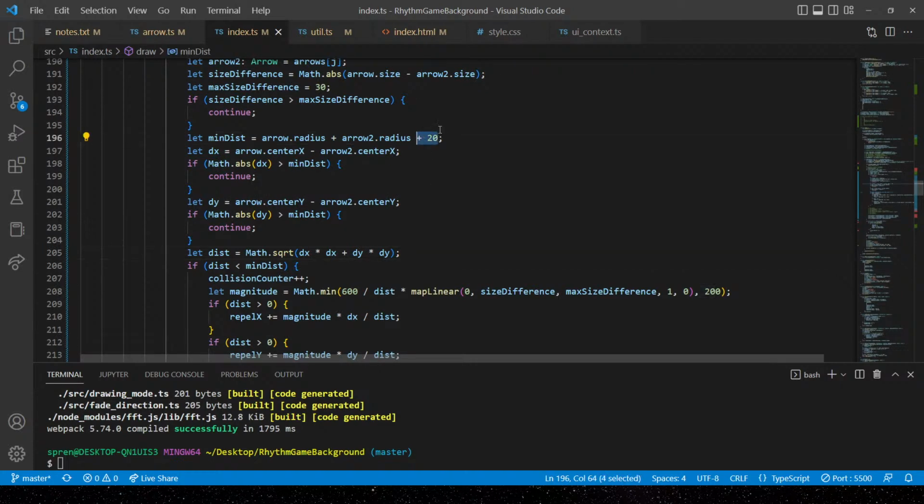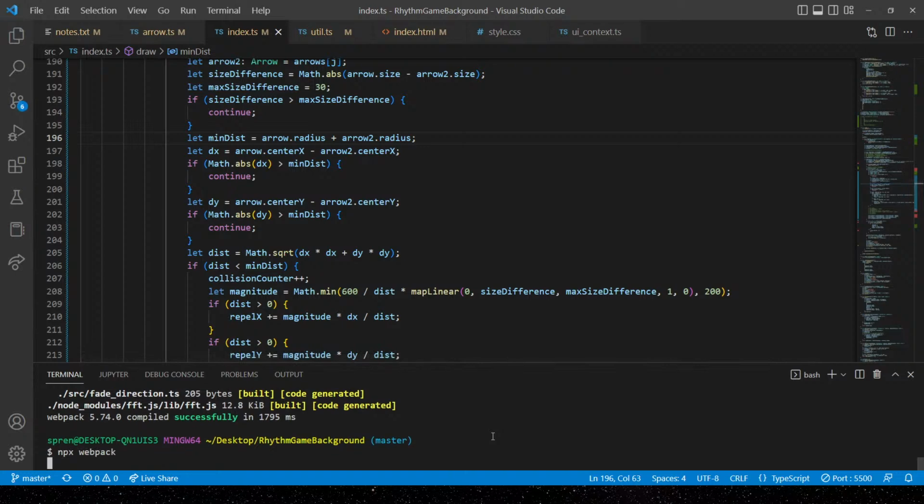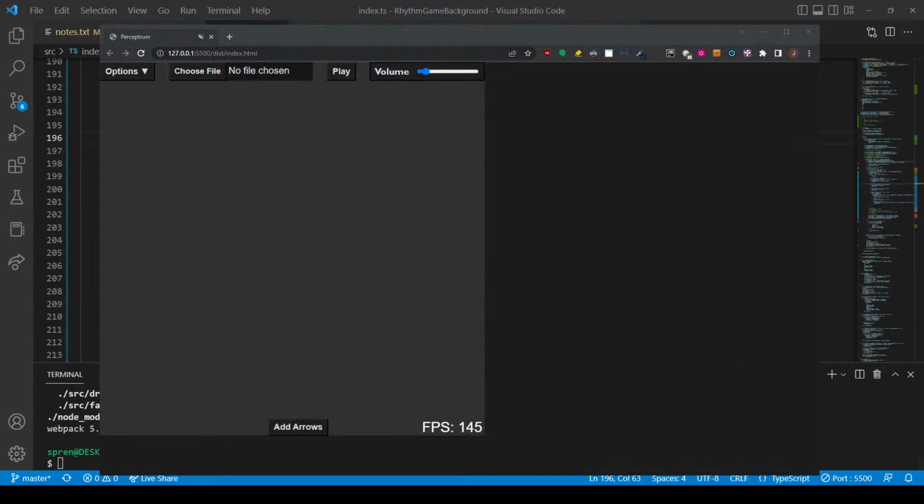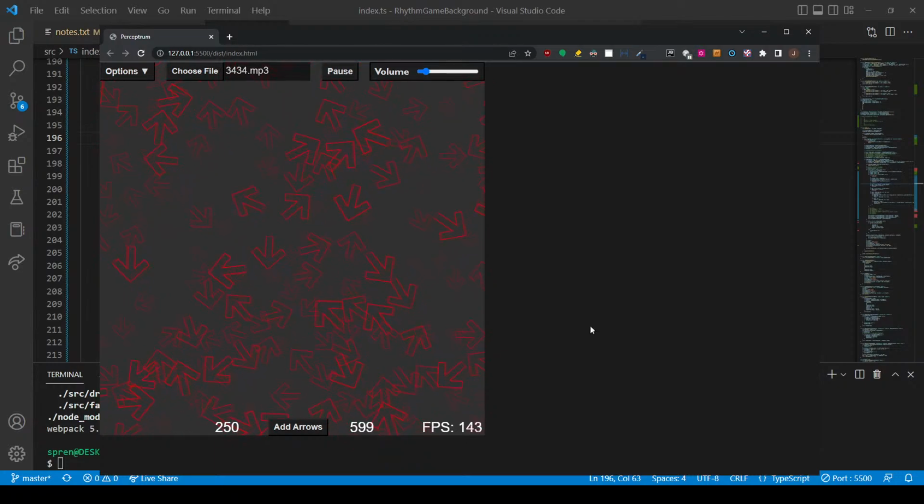But I'm sure if I got rid of this plus 20 and allowed things to be closer together. Yeah, that reduced the number of collisions from around 1,000 to it seems like it's stabilizing around half that.